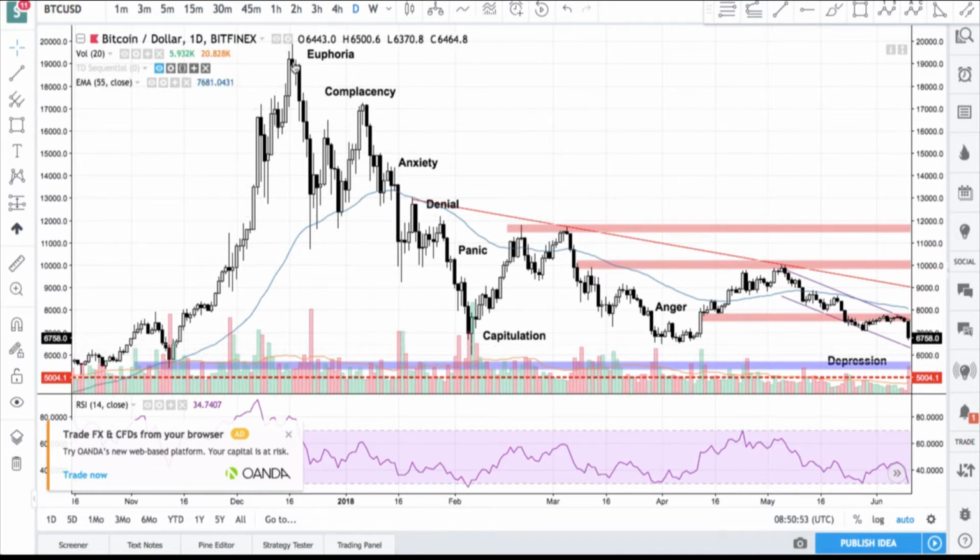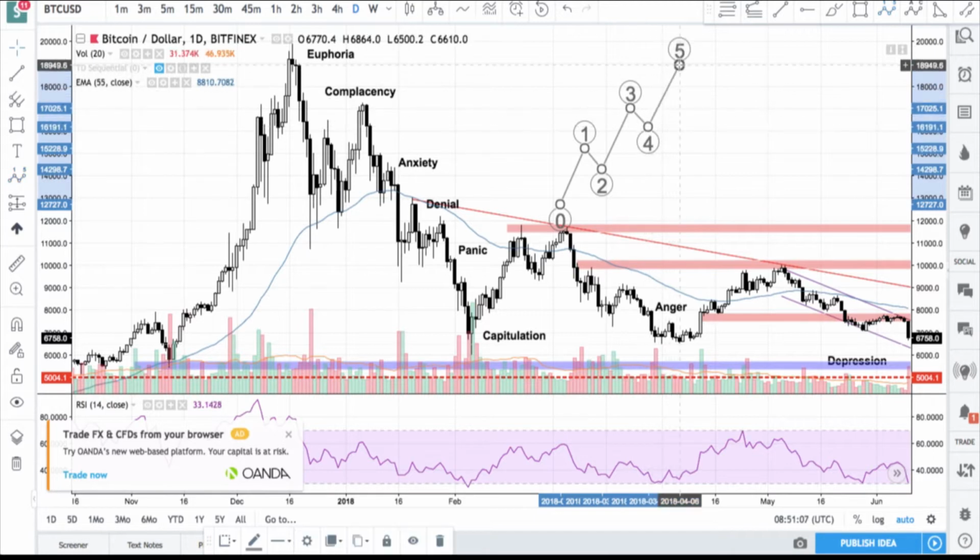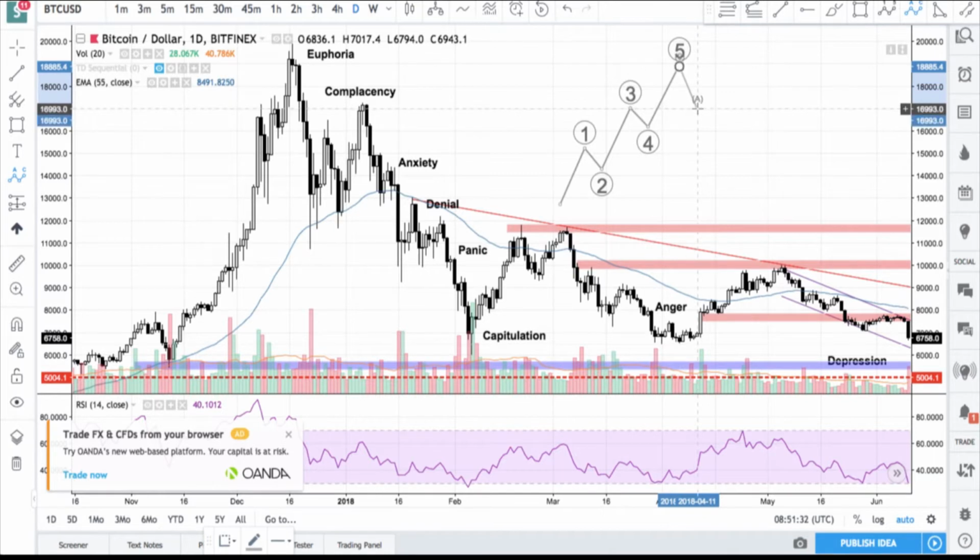Now, to briefly go over Elliott Wave, a wave up basically goes like so. Elliott Wave states that we see a first initial wave up, then a correction down to what we call wave 2, then another rally up to wave 3, a correction to 4, and then a rally to our last final 5th wave. After the final 5th wave, we see a larger correction. This correction is mostly an ABC correction. It comes down to an A, comes up to a B, and then further down to a C.